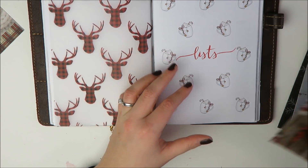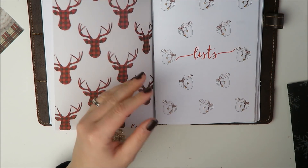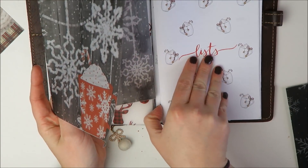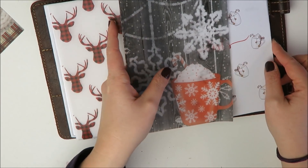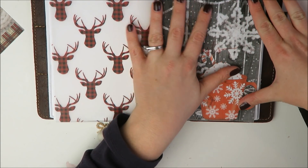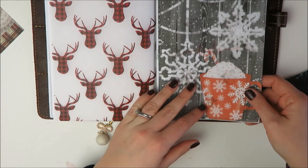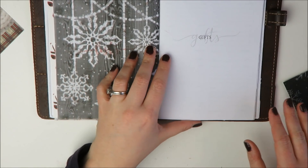And then around here, I'm thinking I'm going to do a more, a darker dashboard. I also have this one from Jameson Reed Designs — how do we like this? I like this one because it makes it a little bit more wintry. And that's really nice and kind of opaque too. So I think that one looks really cute. I think I'll keep that one for now. The only thing I don't love is I have a mix of like bright red and deep red in here, but I'm going to have to get over that.